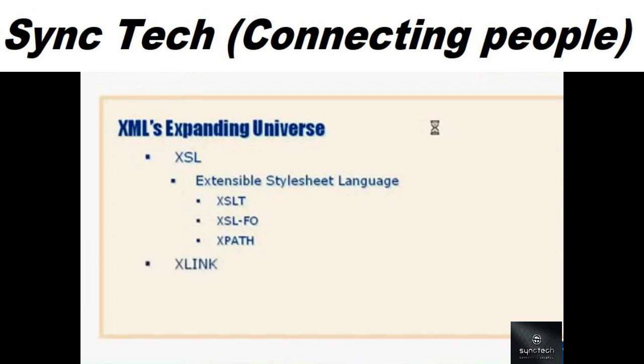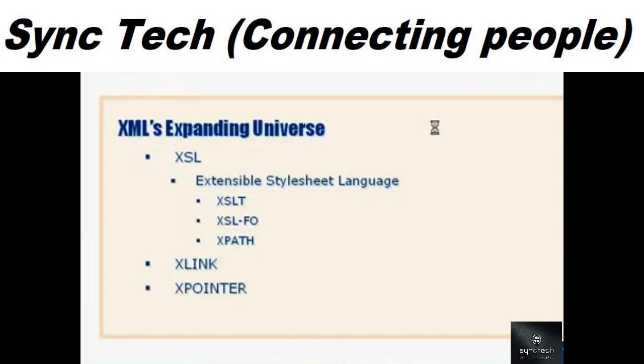Now, you'll also hear about XLink. XLink is hypertext links on steroids, if you will. XLink lets you link between XML documents, just like you can use your hrefs, your hypertext links, between HTML documents. One thing you need to understand is that in the XML world with XLink, not only can you link to a document, but you can link back to the document you came from very easily, or link to a different document. So you have a little bit more functionality with XLink.